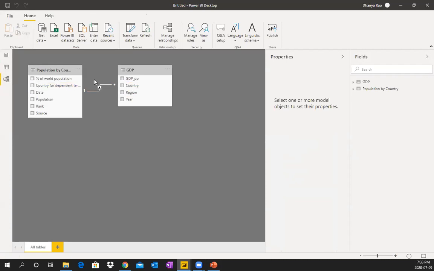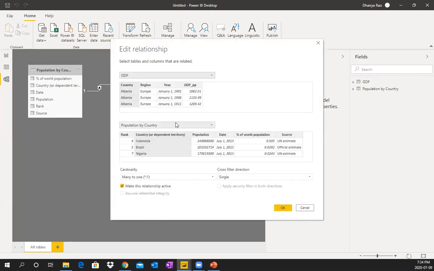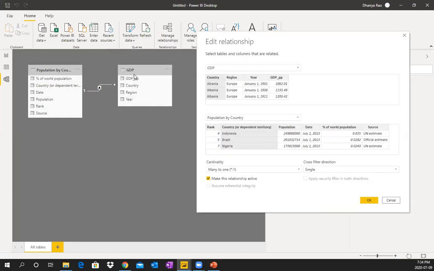And so this is great when you're working with more complex data sets. And it works wonders, especially when you're importing in data from databases and data warehouses. Another thing that you can control as a part of the data model is the type of relationship that you have. So if you right click on this particular connection and then click on properties, you'll be able to see that there is a many-to-one relationship right now between this table and the GDP table.